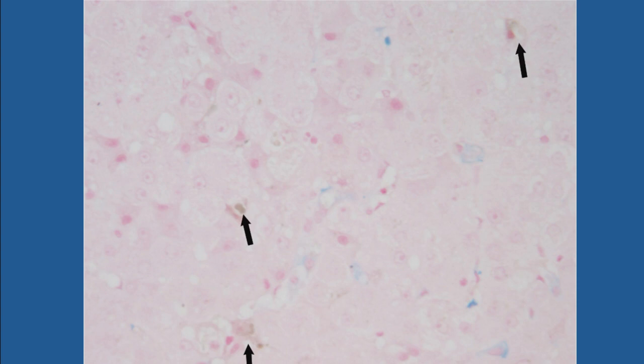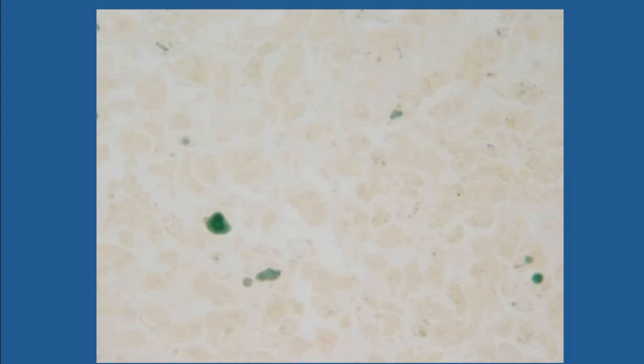So you pick up the iron stain, and if there is very little iron, the bile actually comes out very nicely on the Perls' Prussian blue stain. Of course, there is the Hall stain for bile, but I don't think there are very many labs that do that stain, and I just did this one for demonstration purposes.